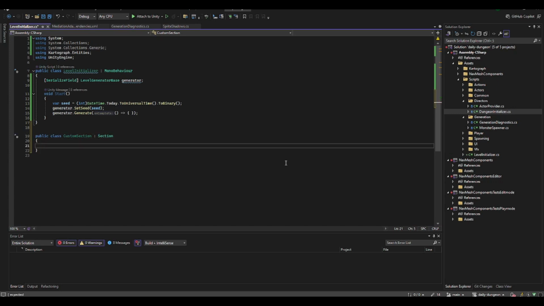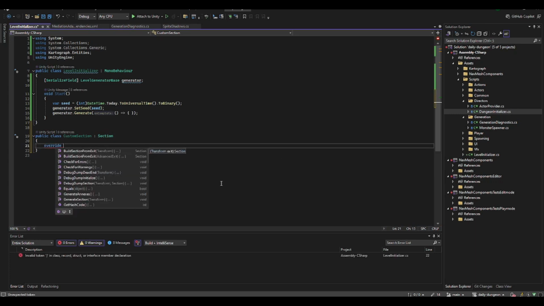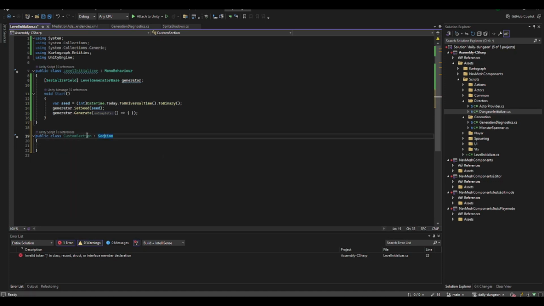You can actually do all of this, because if you go to override, you have all of these. So you can actually customize how you initialize, how you place a dead end, how you check for errors, how you build section from an exit. You can do it even for a custom generator.